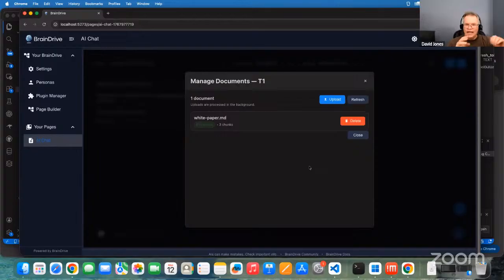Chunking it up. Even though this is a markdown, it still goes through the document processing, because whether you start with a markdown or a PDF, it still has to chunk it up and find all the data it needs: categorization, keywords, all the metadata that goes with that. Then it hands it back to the document chat and puts it in your vector database. And that's what happens right there. It was basically fast, it runs pretty smoothly.